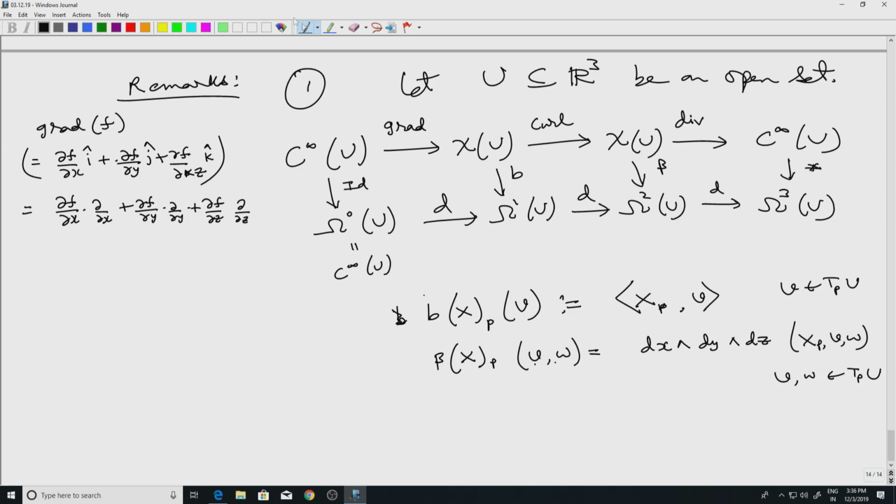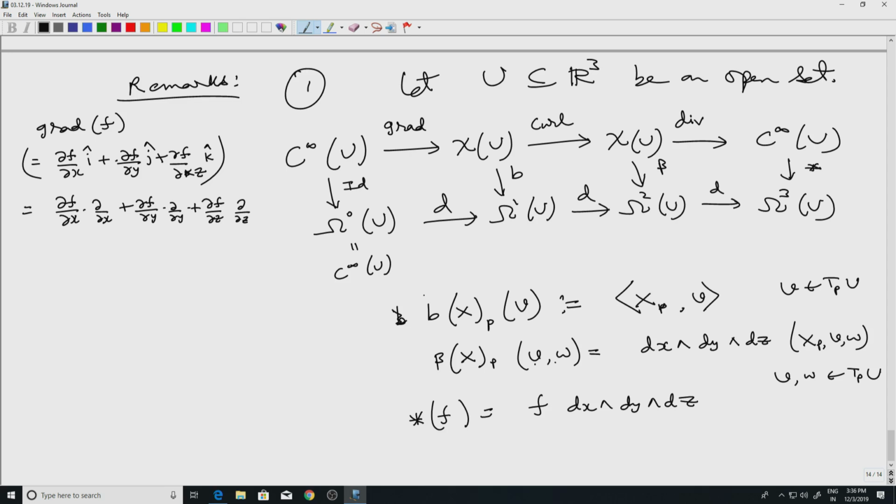And finally, the star map is supposed to start with a function, and I should get a 3 form on U. So star of f, all I do is I just take the standard 3 form dx wedge dy wedge dz, and I multiply it with f, the function f.